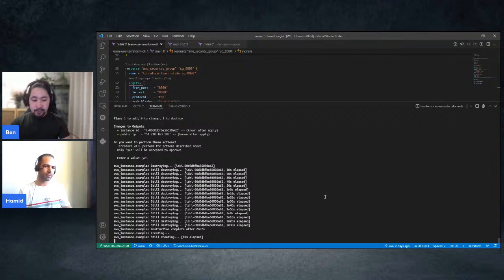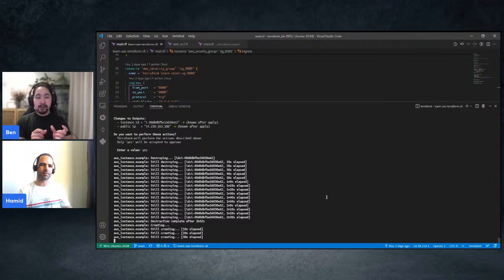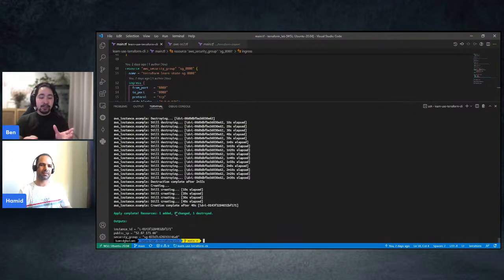One that I have used this replace option for before was in last week's session. We had talked about using the random provider to generate random passwords. One very useful thing about replace is you can mark your random password to be replaced, and that way you're effectively cycling the keys. You just say, all right, old key of ABC123, you are no longer valid, destroy, recreate, and that new key gets passed into all the areas where it's supposed to be.